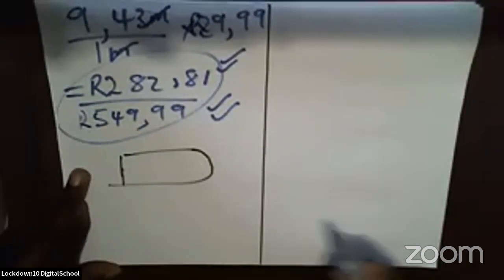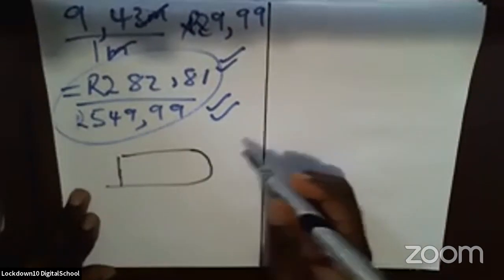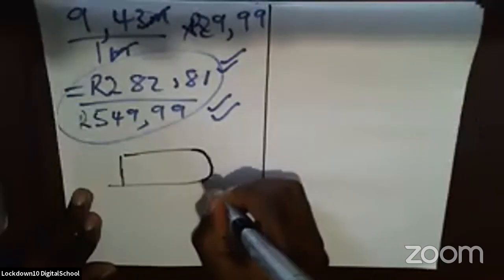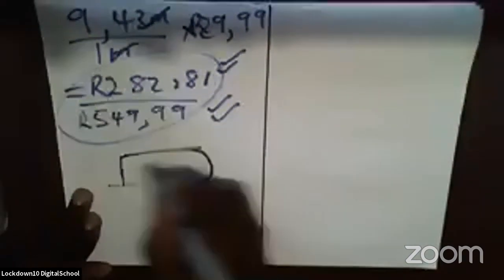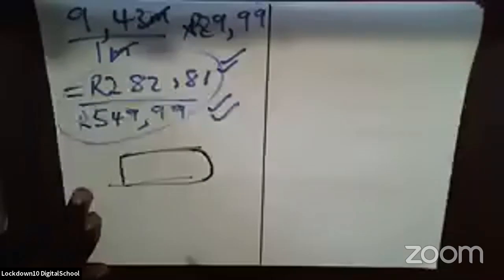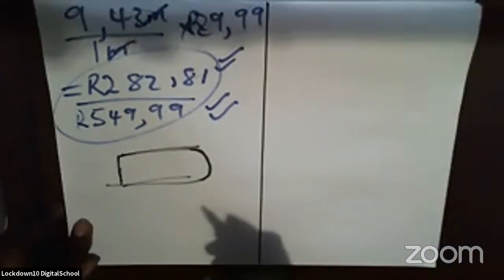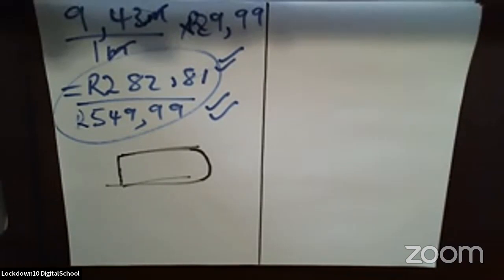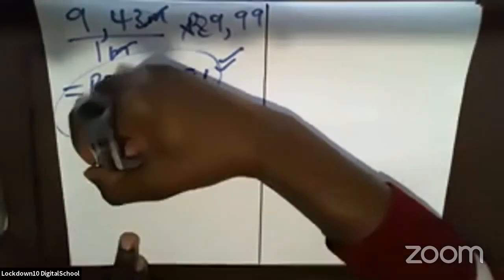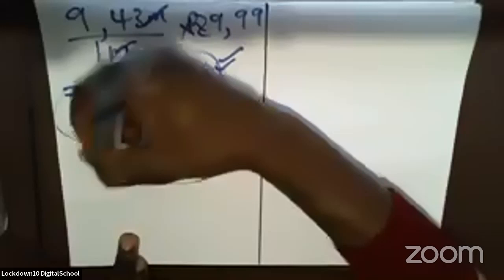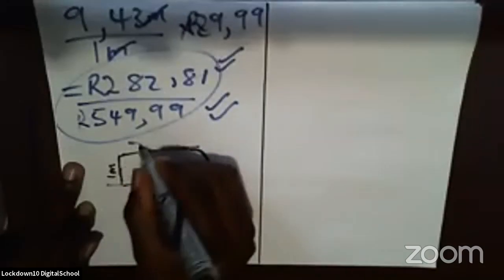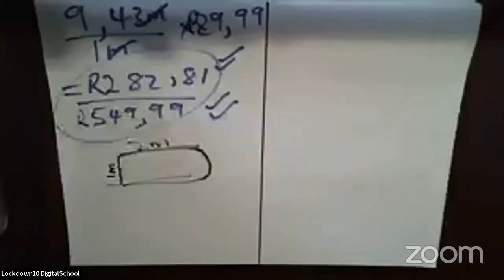The second type of pond, we need to figure out this part and the circumference of these two parts. That is what we need to figure out. Okay. So we were told that this was 1 meter. Do you still remember? This was 1 meter and this was 2 meters.